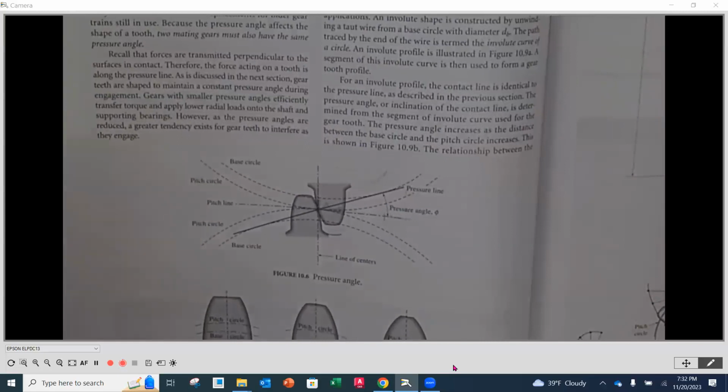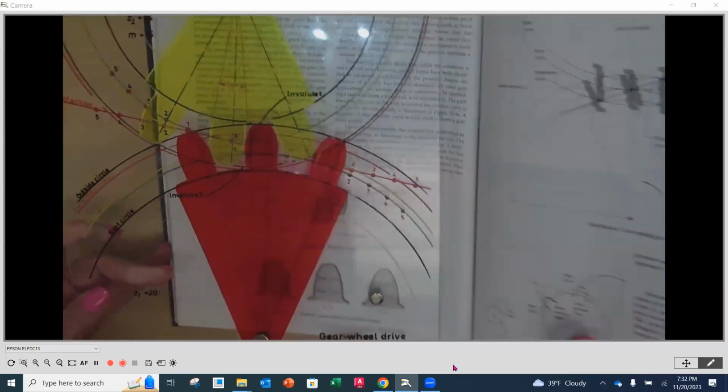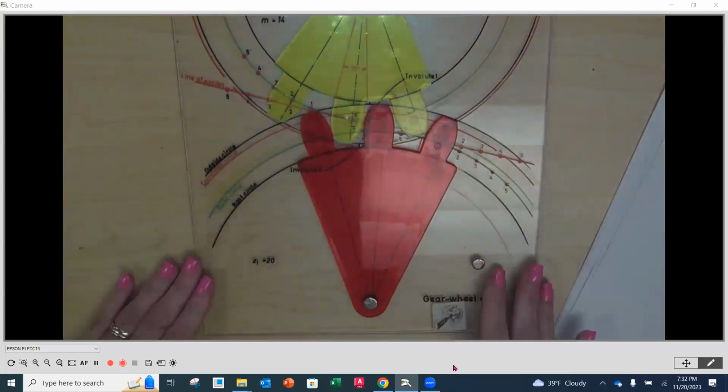So as I look here underneath, I'll try to make this make sense. Hopefully it looks okay underneath. I don't know, it's going to be a little shiny, I think.